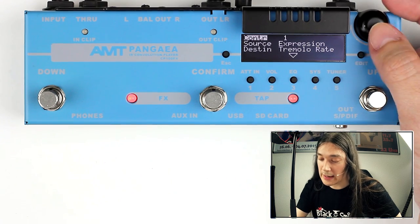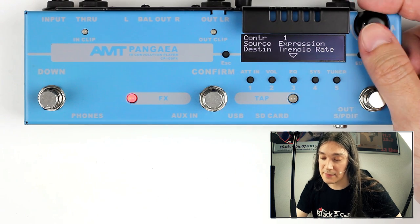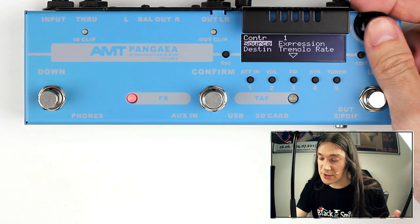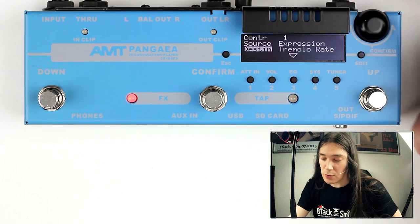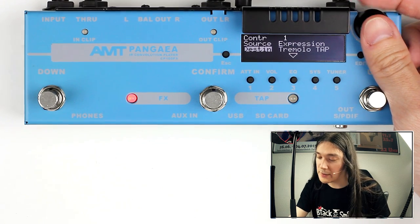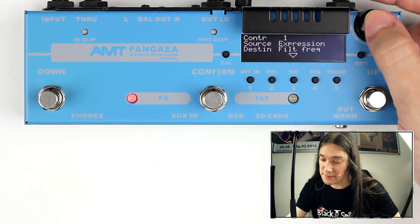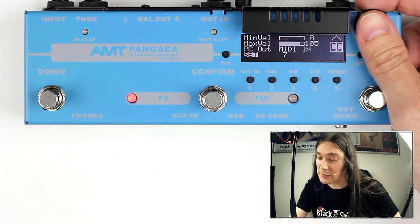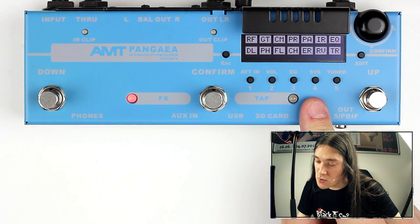Controllers menu. You can set up to 16 controllers to each preset. Let's say expression pedal or one of these foot switches here. And they can control different things, let's say tremolo rate or volume or compressor, all the effects. You can calibrate it and set the MIDI event. 4.